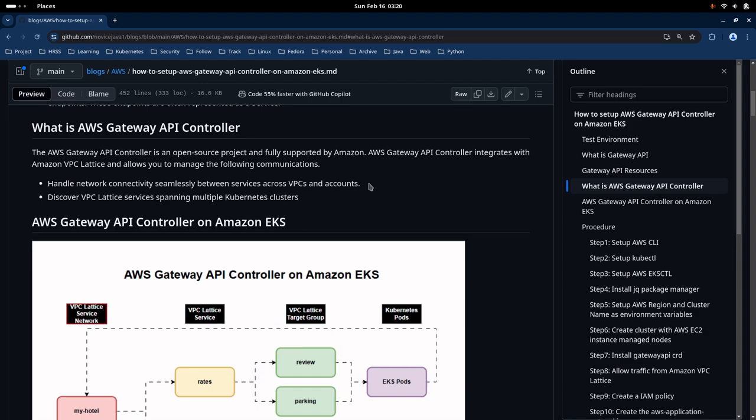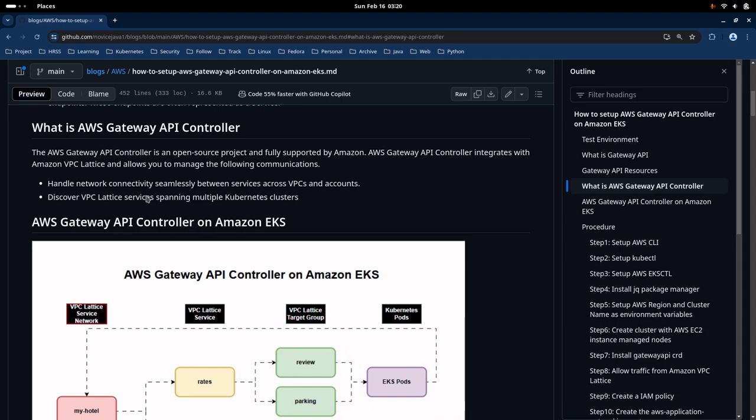With the Amazon VPC Lattice, that provides a high level entry point to all the services that are deployed into different VPC networks and accounts.